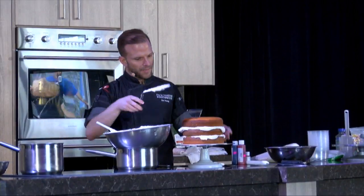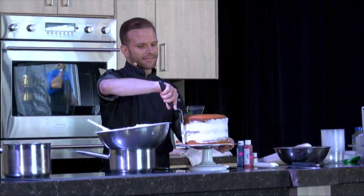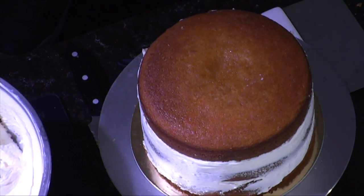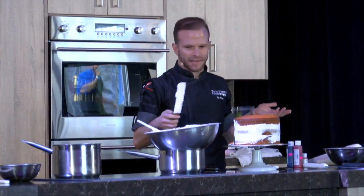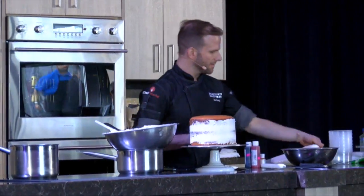And then same thing here. I'm not doing what's called a crumb coat. I think it's kind of a waste of time, and I'll show you why. A lot of times they'll say crumb coat it now, and then you'll put this in the freezer, and then you'll have to wait for half an hour and watch half an episode of SVU, and then come back to it. But you don't really need to do that.